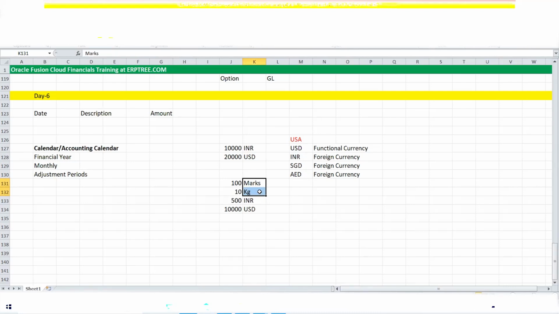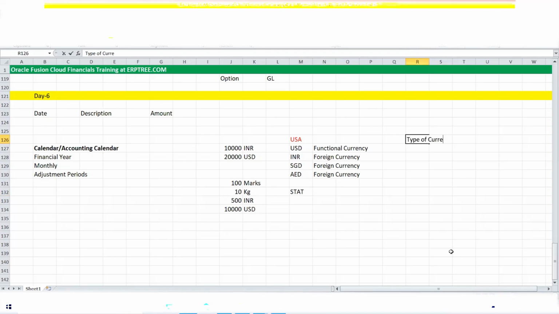If you are going to enter any statistical information in the system, that we call stat currency. From the word statistical, they are taking the first 4 letters, and that we call stat currency. These are real currencies. This is not at all a currency. But if you are going to enter information like kilograms, marks, or square feet, meters, in the system, you have to represent it with a currency called stat. In reality it is not a currency, but we call it a currency. So here we have to understand one simple point.